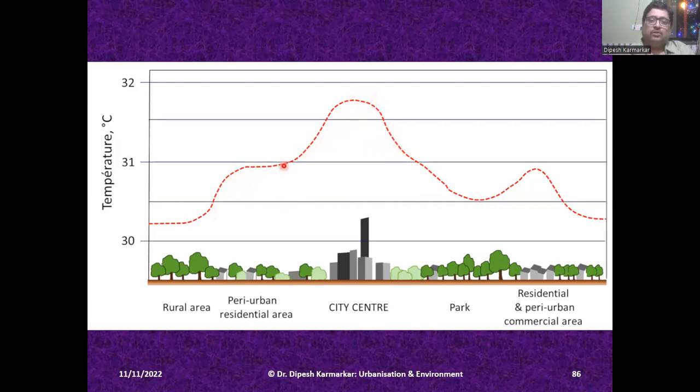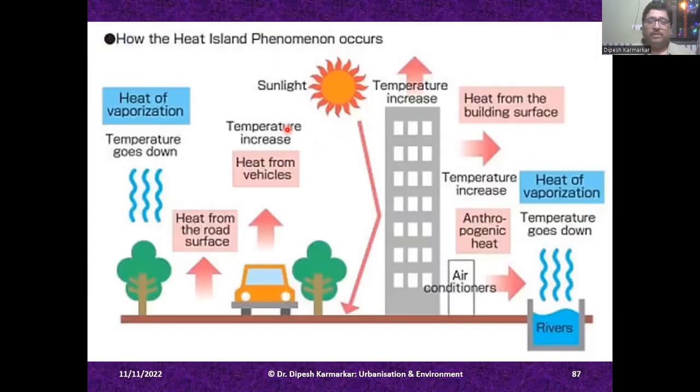So in this line graph, you can see the island effect, where the cities become the reservoirs of heat, compared to the surrounding rural areas which are relatively cooler, right? This diagram is compulsory. It should be there in your answer. We'll talk about it when we try to sum up.